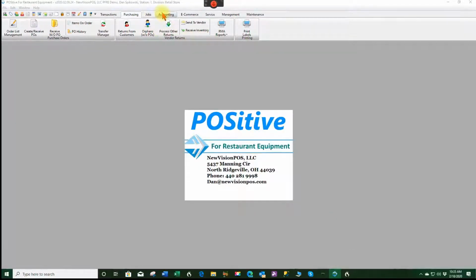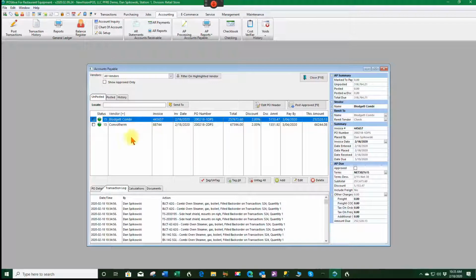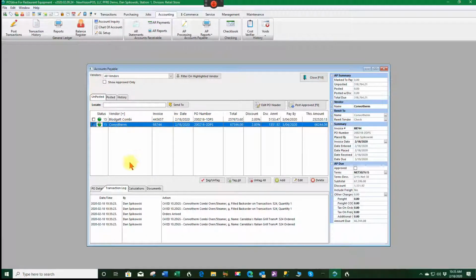If I look at my accounting system and look at accounts payable, those two invoices are listed here. So that gives us the ability to see the items that did come in and was used in our accounting system and in our inventory system.